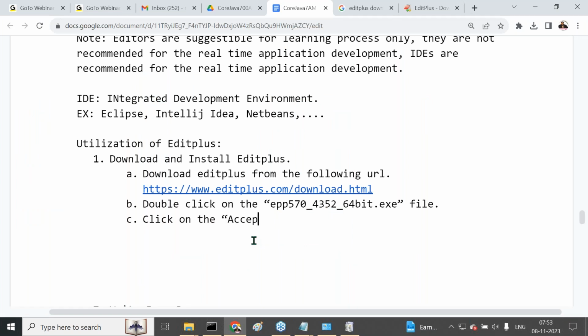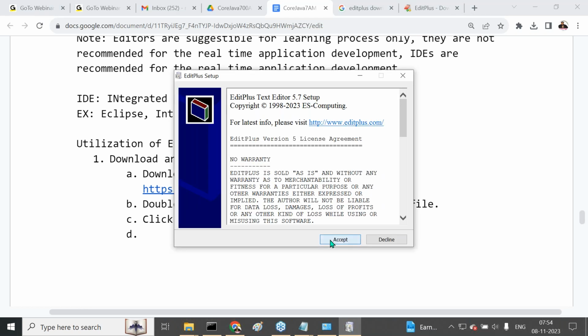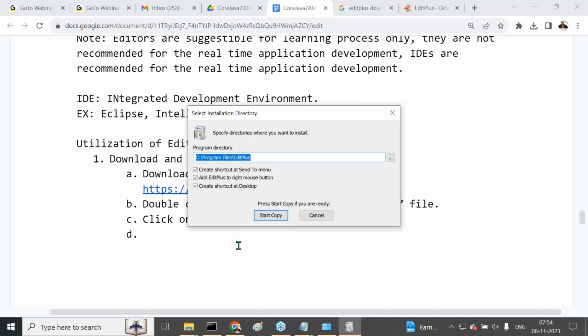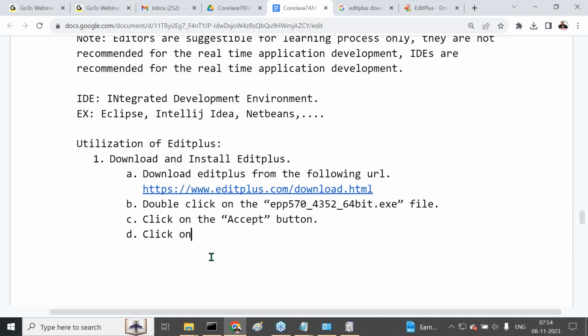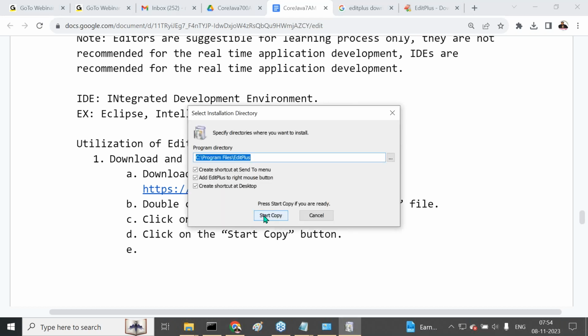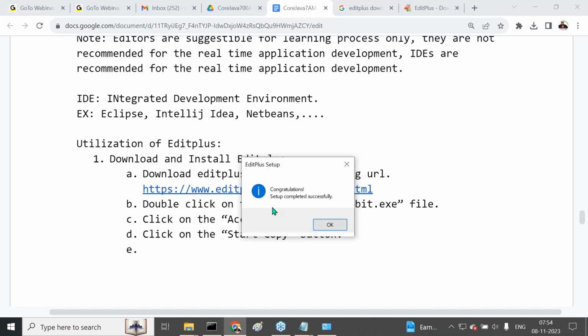Click on the accept button. Then after clicking accept, almost all of it is installed. Then click on the start copy button. That's finished. We get a congratulations message. It is a very simple software to install in our system.